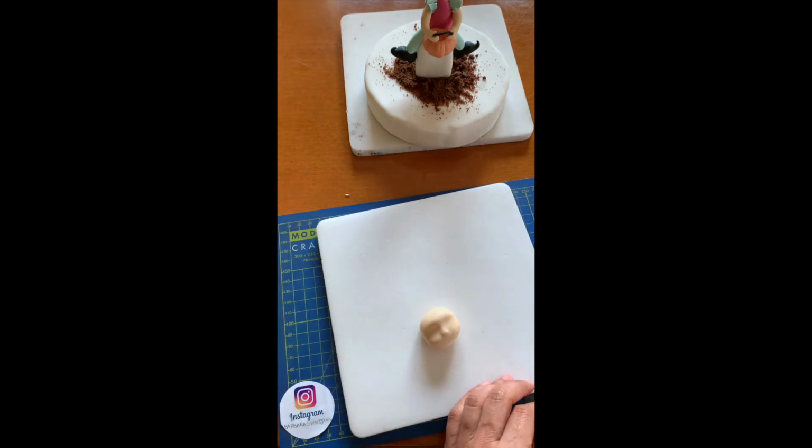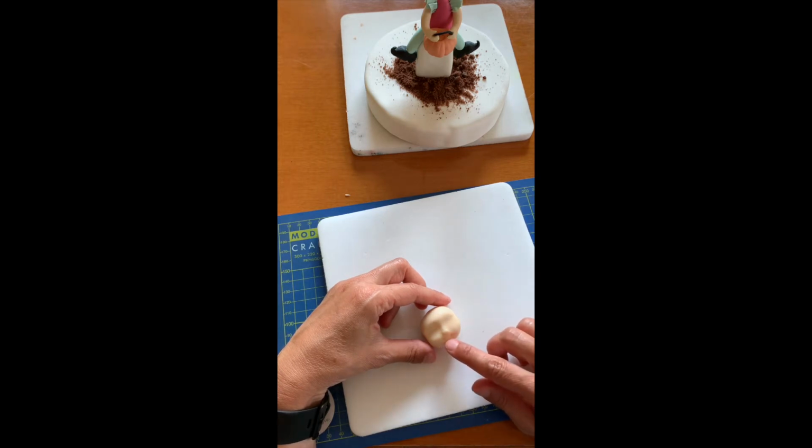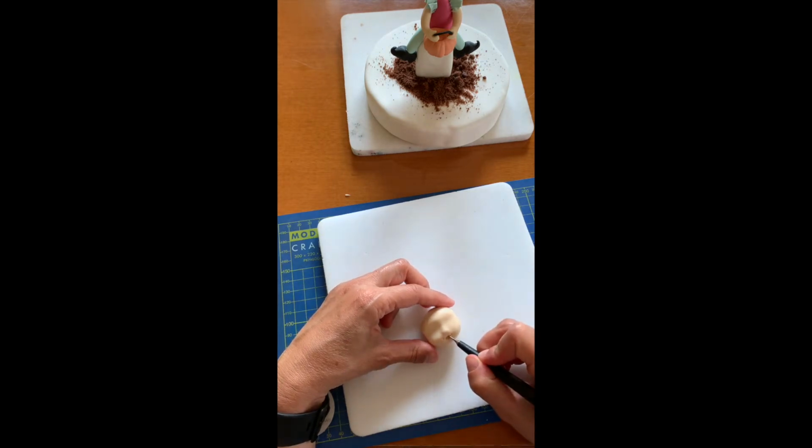Now I take again the brush and I mark 2 points, and with the ball tool I just want to make a hole for the mouth that I'm going to define well with the smaller ball tool. So just making a mouth like this. And just define well.